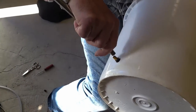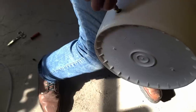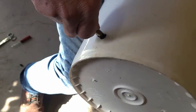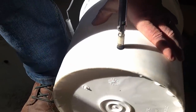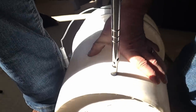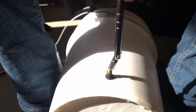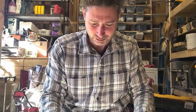I have this little valve stem puller too. You could just thread it on. Forgot I had this. I got all excited when I found it. Let's rest this down. There we go. Well, that's gonna work great. Yeah, that should be watertight. All right, half inch hole, guys. This is actually 31/64 or something like that. I got a weird size bit.